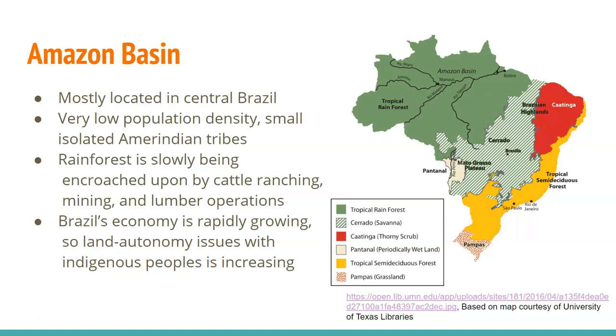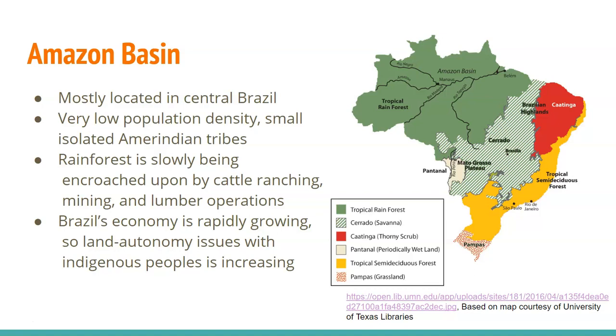In comparison, if we compare that Amazon Basin being fed by the Amazon, next up we have the Cerrado, and the Cerrado is going to be a savanna. And savanna is going to be much more open plain. It has a few spotted trees here and there, so less of that lush, thick forest type atmosphere.